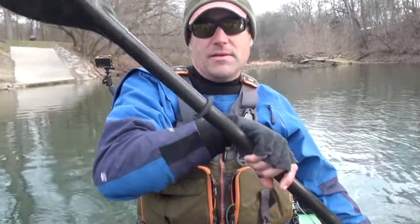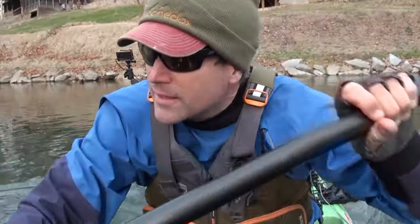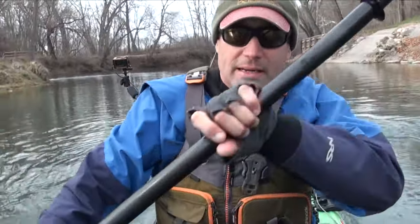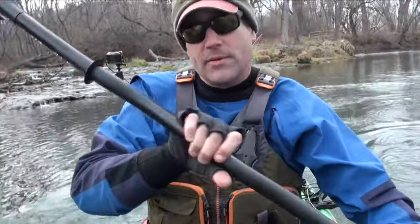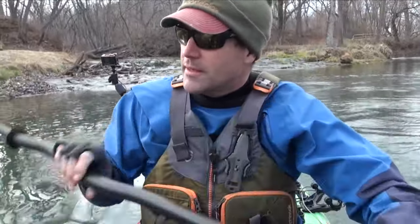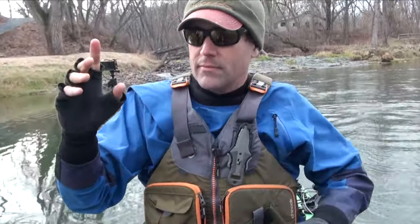All right, time to head back down. I should have caught fish in here. I did not. I did get another bite. I think it was another bite. I set the hook, and maybe it was just another carp hit in the side with the hook. I felt pulling, and then it was off.